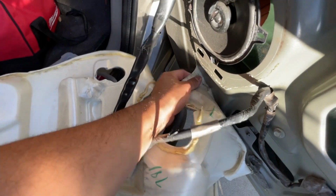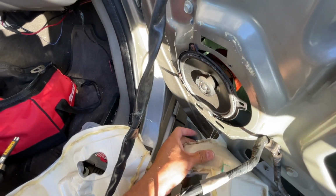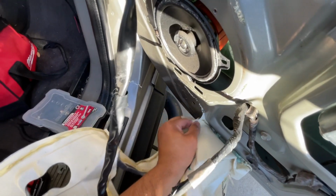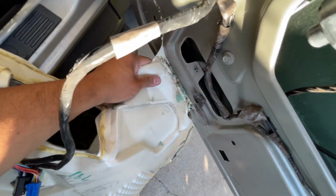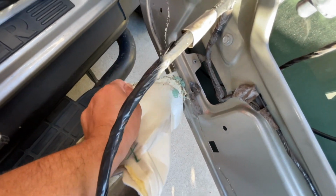We're almost done removing this. Almost done. Oh, piece of glass right there. Almost got my finger. Interesting to see glass in that. There you go. Now I gotta sweep all of that, or I'm gonna get myself in trouble.